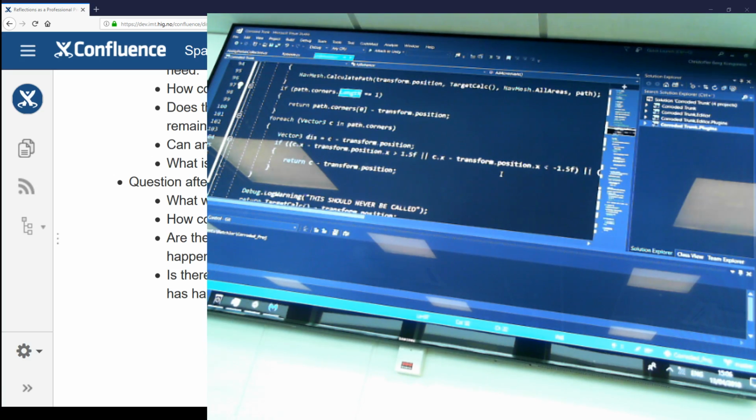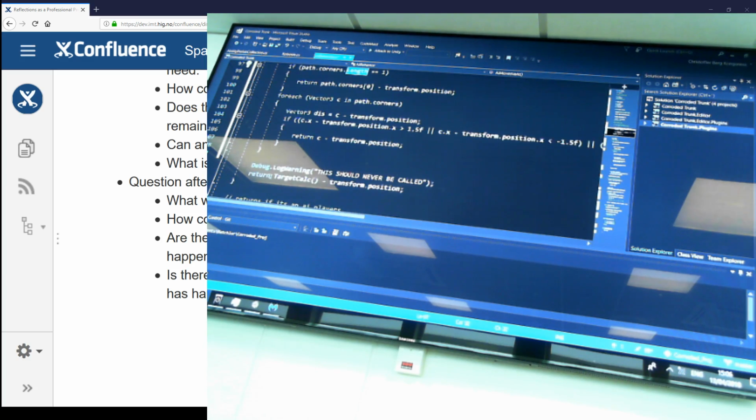This is an extremely dangerous programming technique, to put a return inside a function which you hope will succeed and should in theory succeed all the time. Unless Unity changes some of the way it does its cornering algorithm, and then this suddenly fails and drops out to this, oh, I don't have a position to give you anymore function. It still returns a position. That's probably not the correct one.